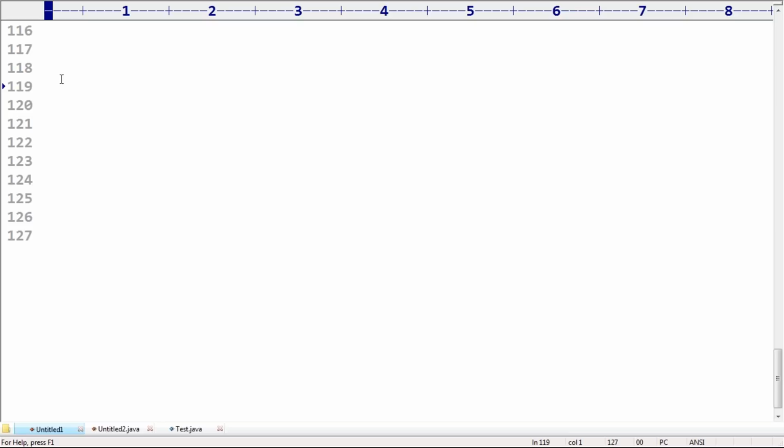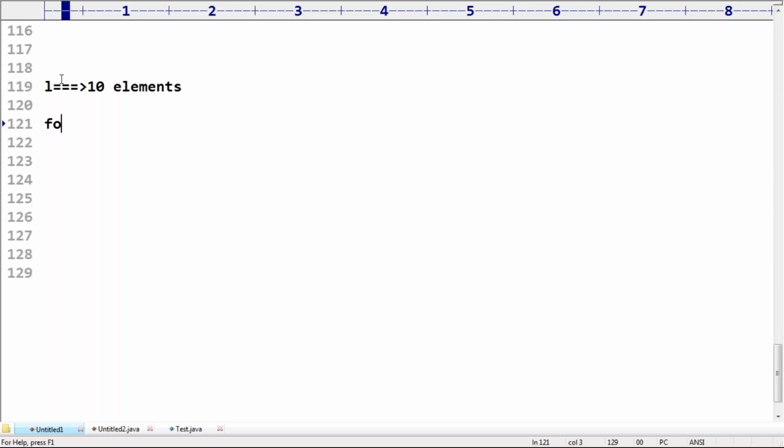Suppose my array list contains 10 elements, and I want to print all these 10 elements one by one. Can you please tell the code? Anyone, please confirm. What is the code I have to take to print all the elements?